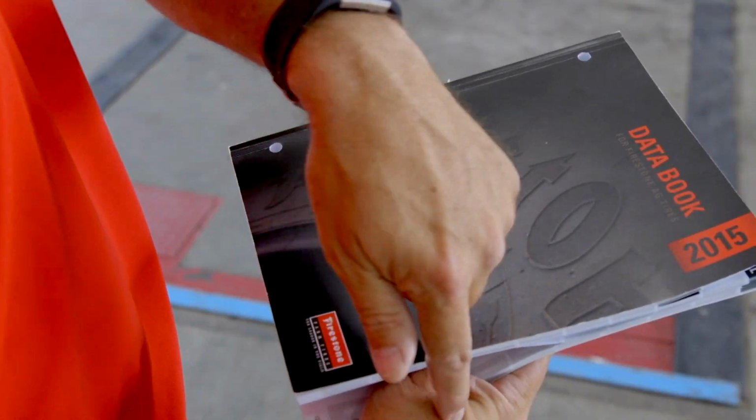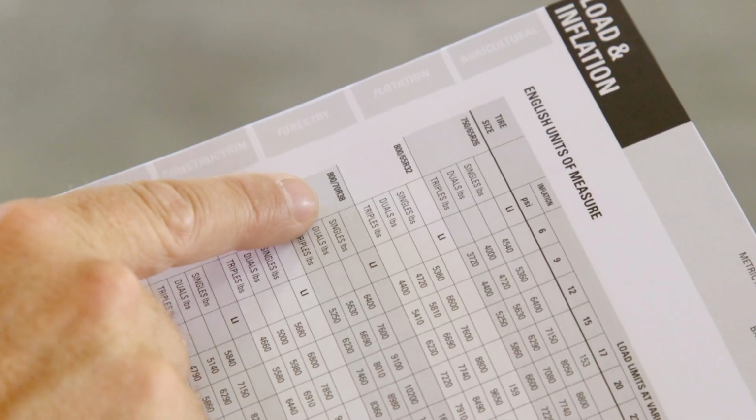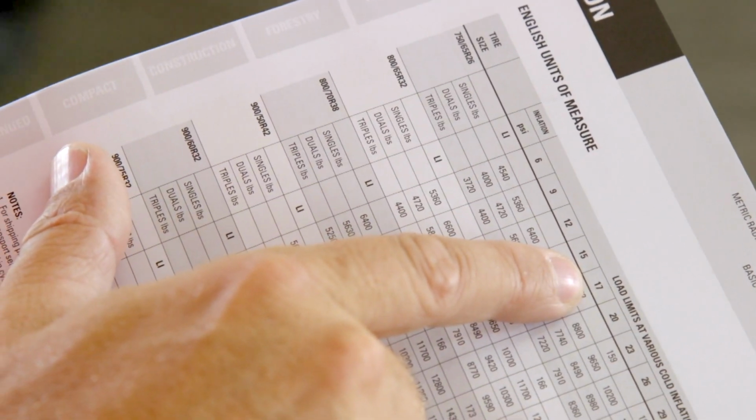So we got our weight down properly, how much we need to add or how much to subtract, because that might be the case with some tractors. We also have figured out what tires we're running and the inflation pressures with that. What's the next step in actually ballasting the tractor? So we go to our data book. I would go to my Firestone data book, look up this front tire, 670R30, look at what the pressure is, and then calculating it for the given load, that's the proper inflation pressure.